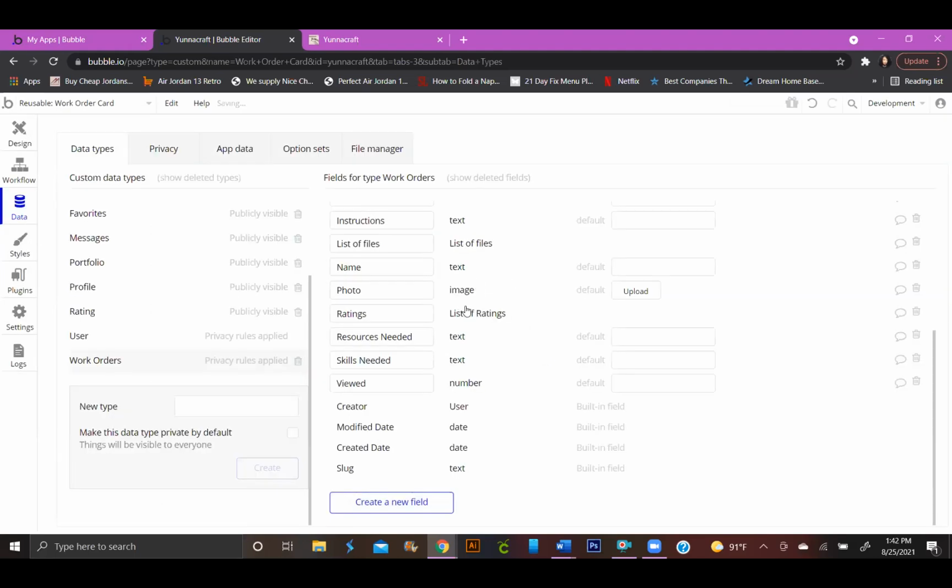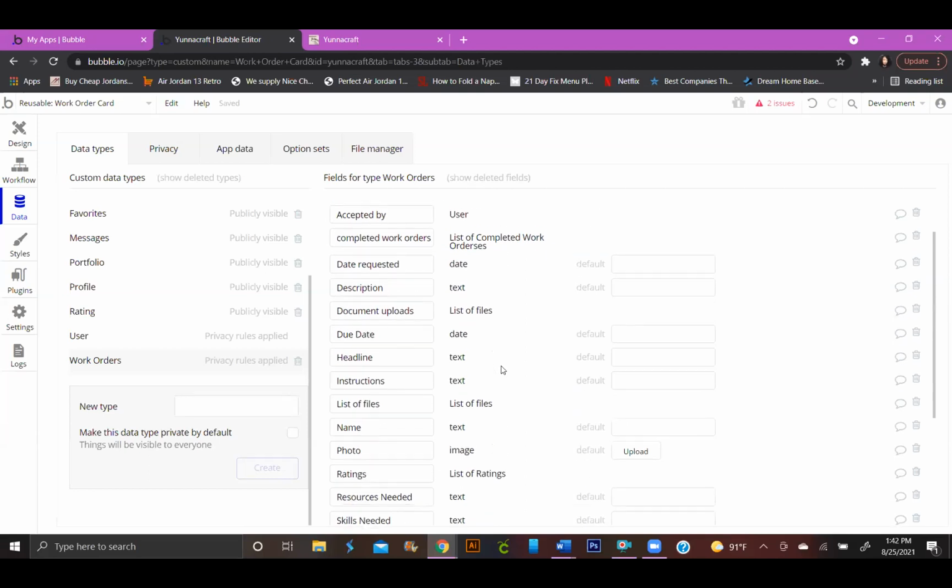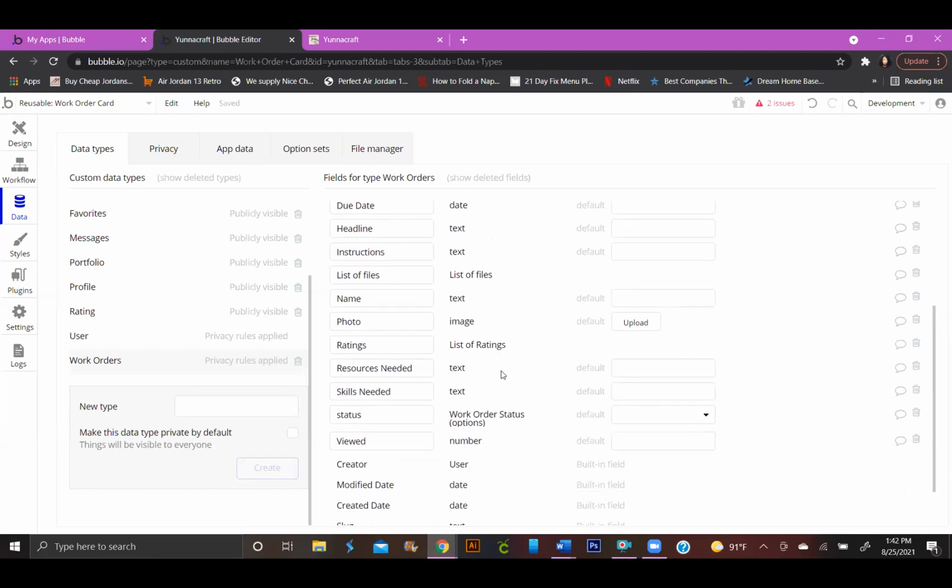There you go. And so now when you create a work order, you'll create it to have the status current. And then when you are completing the work order, you would switch it to completed.